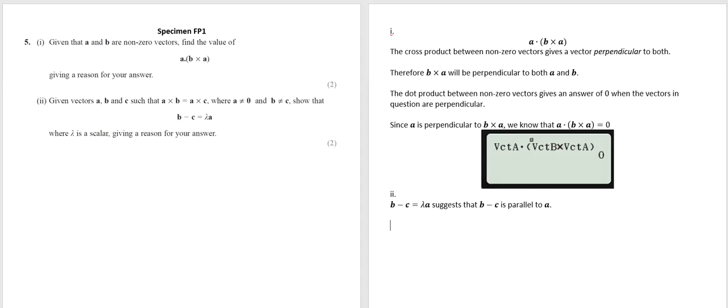That's not a result we can take and use. That's a result we need to demonstrate the truth of. But now we know exactly what it is that it's saying. Perhaps we can reason our way towards this statement, that B minus C is parallel to A. What does it mean for them to be parallel?